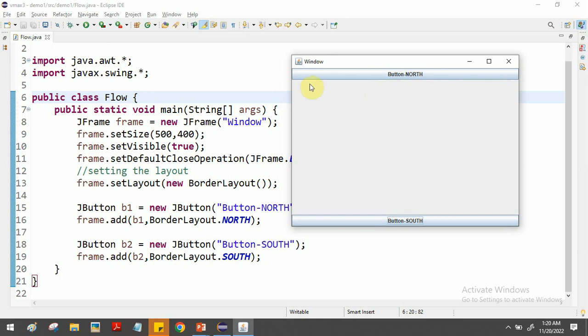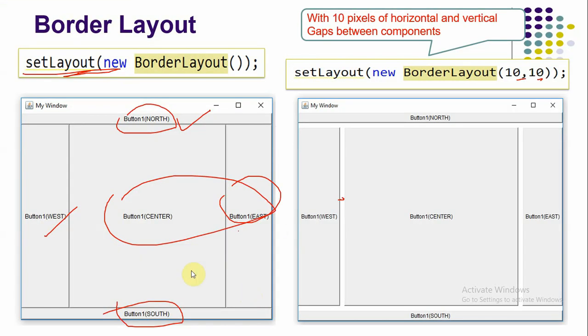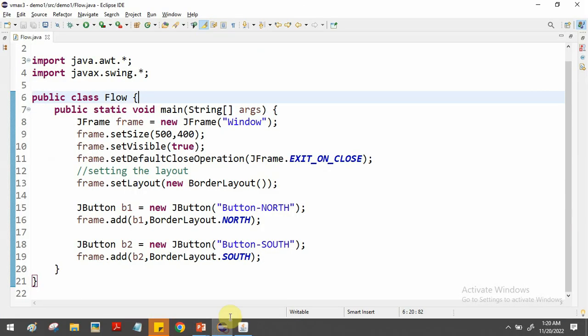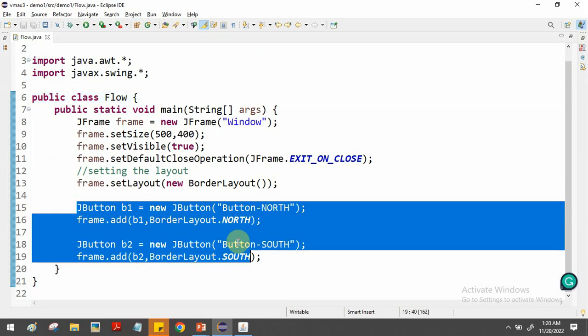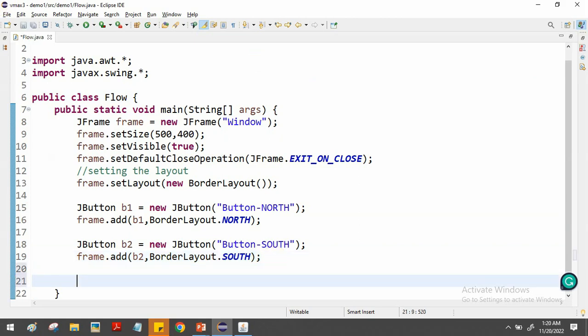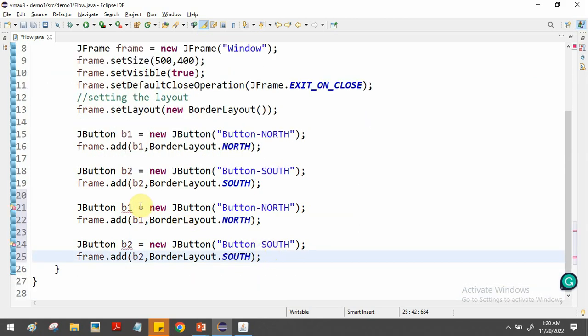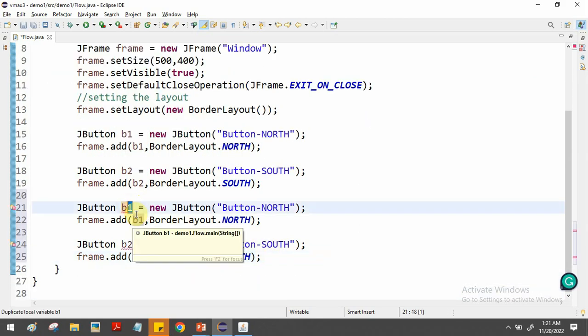Now on the left side and right side there is no button. The left side region is west, and the right side is east. We can just copy this and change the location of the button. So I have replicated the B3 button.